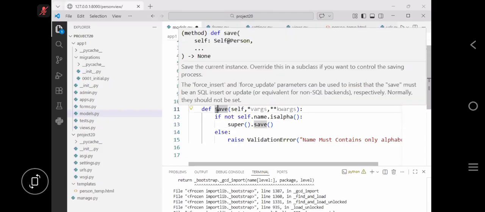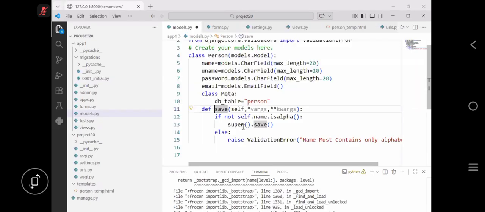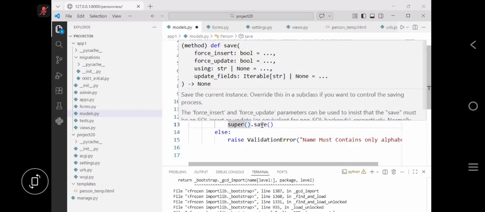Now here I try to override which method? Save method. Because whenever you save the data within the table, before saving you should verify whether this input data is valid or not. So it means before saving into the database you are checking it. But when it comes to the form level, you are checking the validation by loading into the form and by calling which method? is_valid.